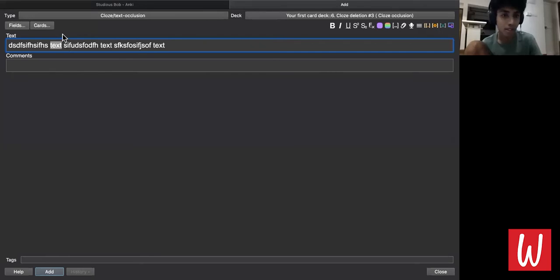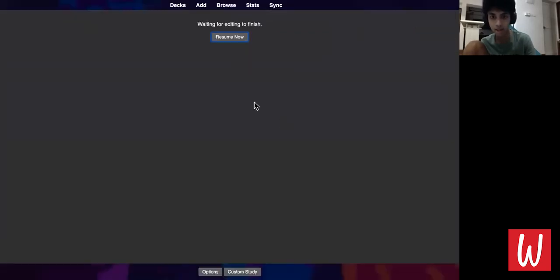So now I use that second shortcut that I mentioned, Command-Alt-C, Command-Alt-C, and Command-Alt-C. Now, as you can see, it's all included under the same clause. So it won't create three separate cards. This will all appear in the same card, but it will appear in a very special way because of this clause text occlusion card type. So let's see what happens. I'll add this.